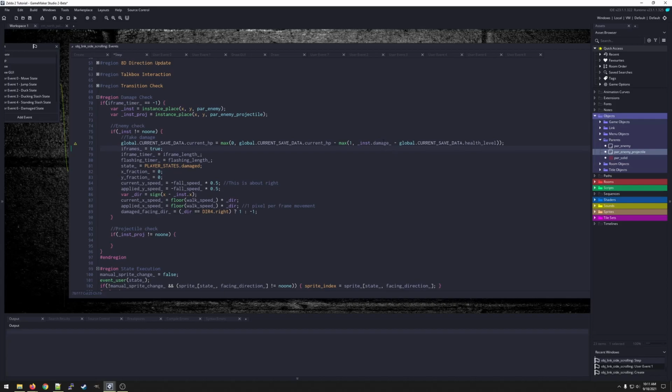So what is this little line doing here? This is basically saying, okay, we have an enemy in the place, we're going to take some damage from it. So let's set our HP to the max of 0 or whatever our HP will be after we take damage from that enemy.